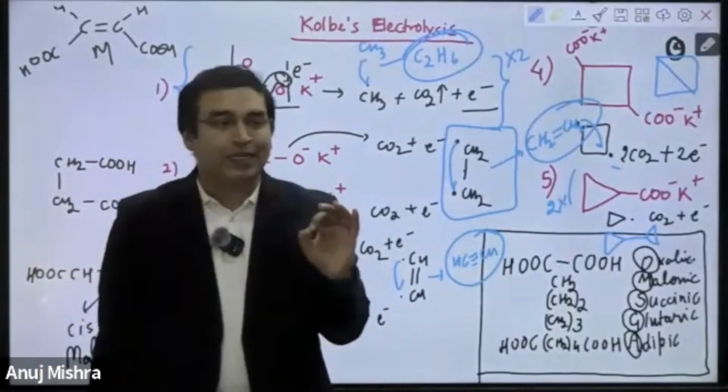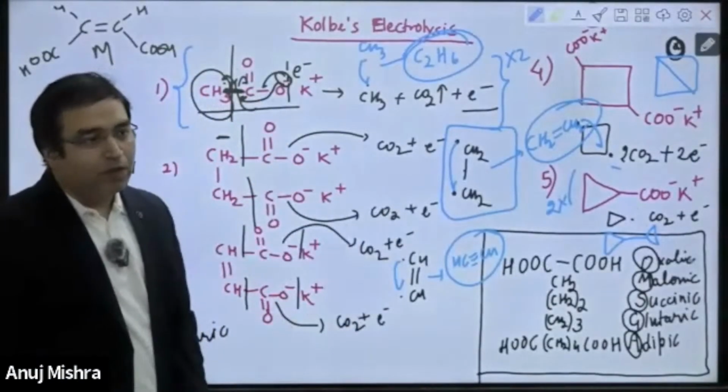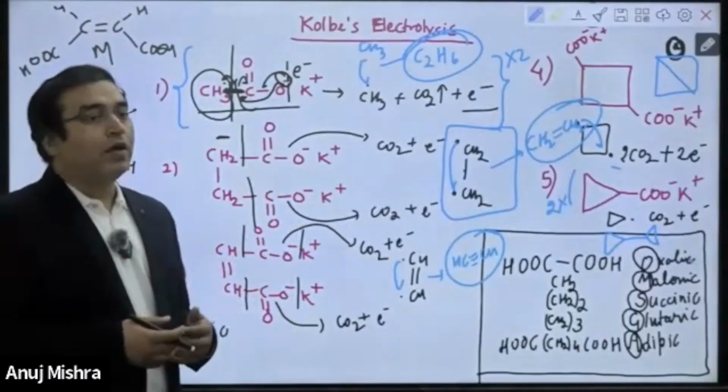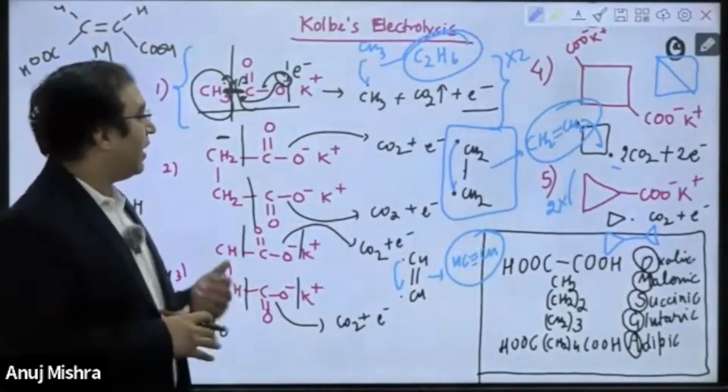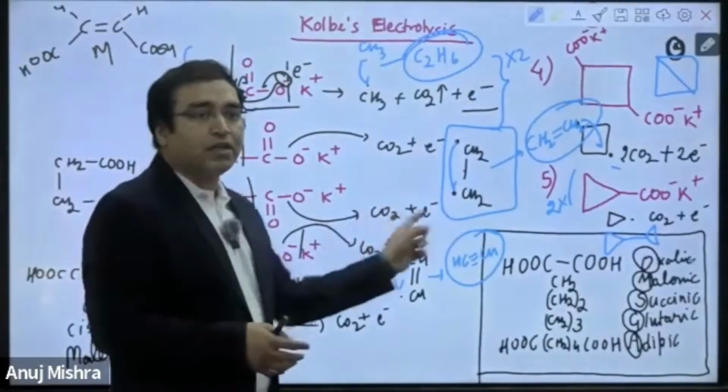So we are doing exactly the same thing in all the reactions. You are not doing anything different, you are doing the same work in all of them. Making radicals, clubbing the radicals. Now there comes a valid question. Sir, why doesn't it happen that this radical gets one more radical and both join?